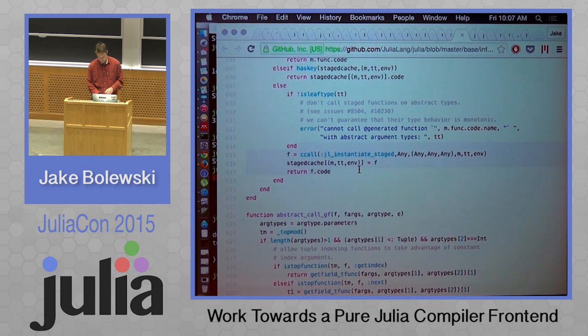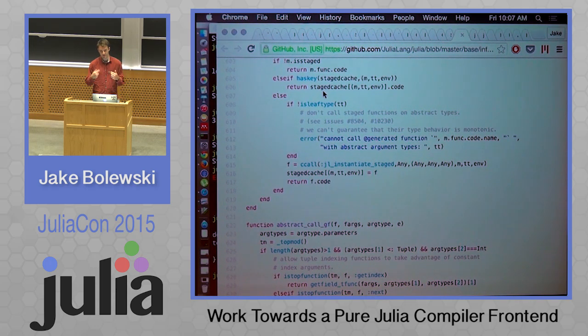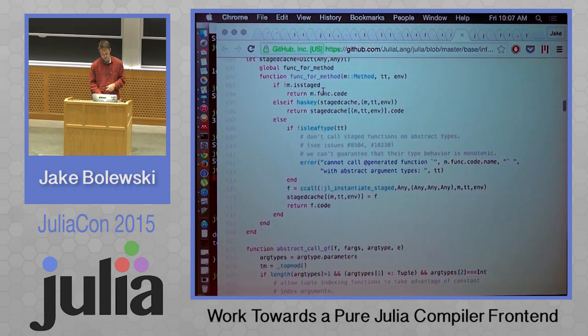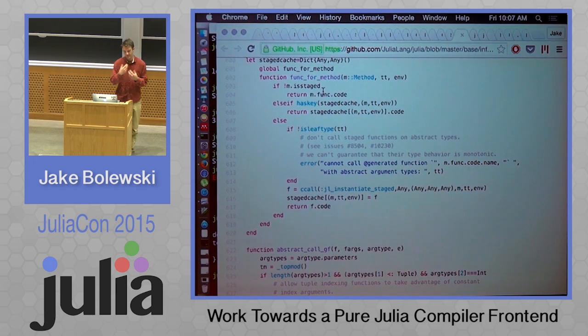But the main entry point to the C code is called here. If it is a leaf type, say you have a stage function on an int, for instance, then you call the instantiate stage method. The instantiate stage method takes the method, the arguments that you passed it, and the local environment, and does the macro expansion, with a hook back into the macro expansion step to expand out the code that you've quoted in there, run the function, and splice it back into the regular function. Then you recall that function with the actual arguments, right?